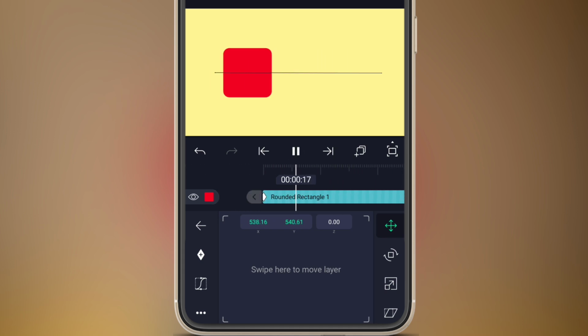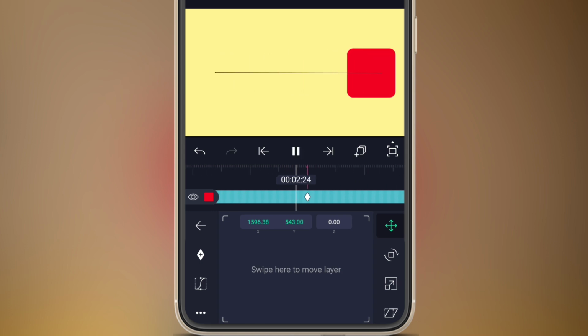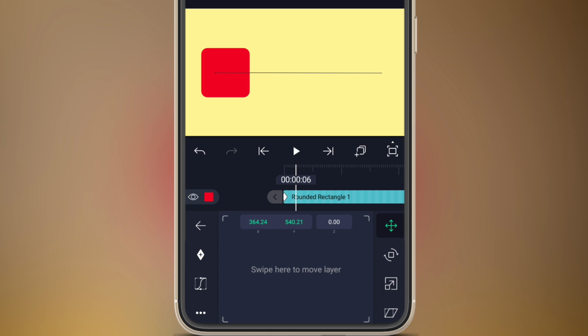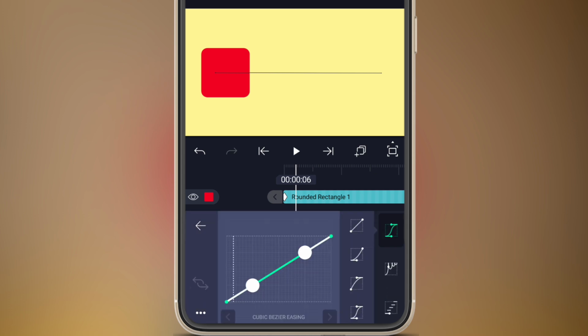Keyframing is crucial in bringing our animations to life, but mastering the curve tool can take your creations from good to phenomenal. By understanding how to manipulate curves within keyframes, you can achieve smooth, fluid motion that captivates your audience. From there, we can click on the curve icon and begin adjusting the Bezier handles to customize the curve shape. This not only adds a dynamic flair to our animations, but also provides greater control over the easing and acceleration of movement. Next, experiment with different easing options, such as ease in, ease out, or ease in and out. Each option provides a unique effect, so feel free to play around and find the one that best suits your animation style.